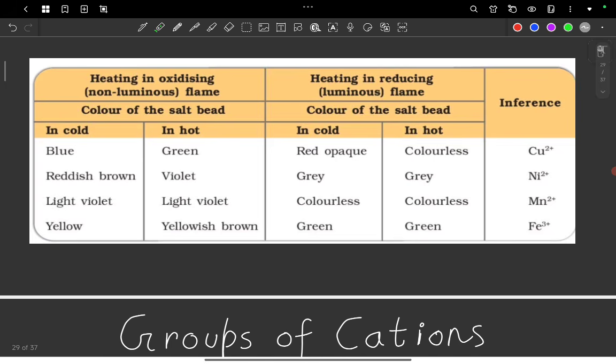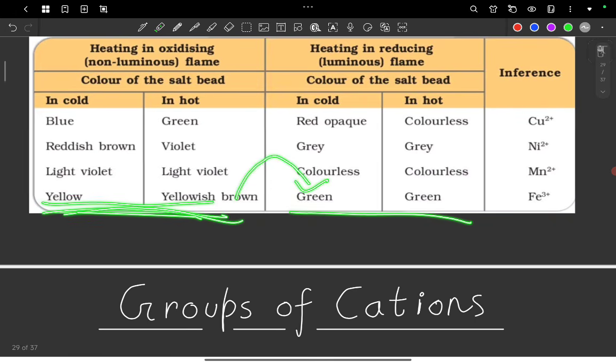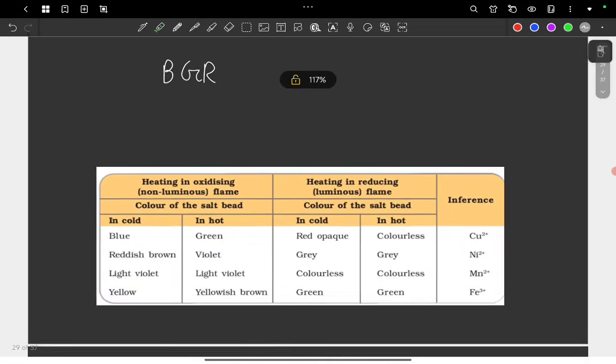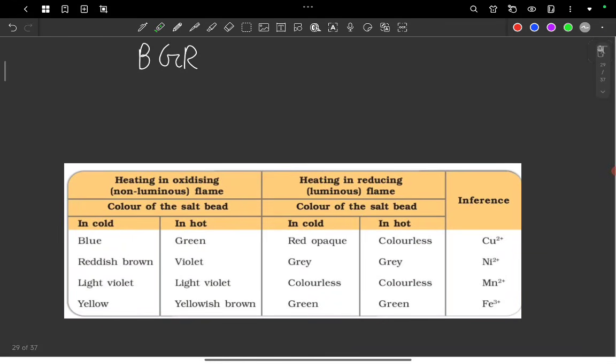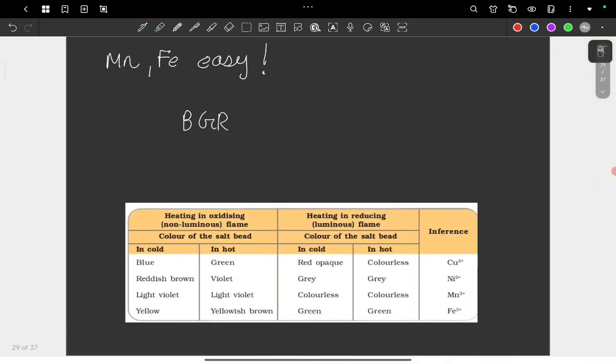It has an opposite effect on iron. The yellow iron turned into green, but nickel and manganese, as we know, became sadder, and copper became half sad. Now, this story might help you remember the inference of the borax bead test. You will have to brute force these colors into your mind, but at least I hope I made it somewhat easier for you.